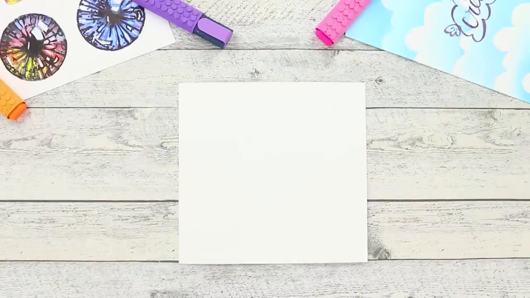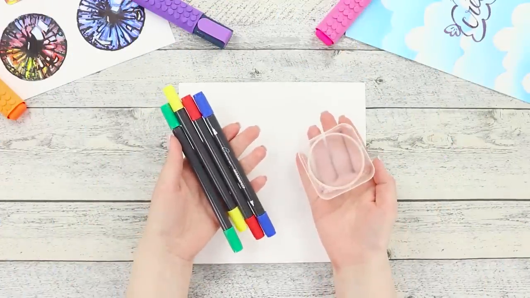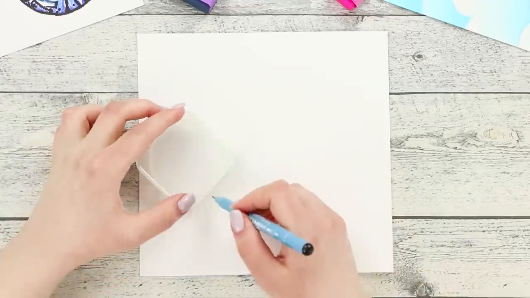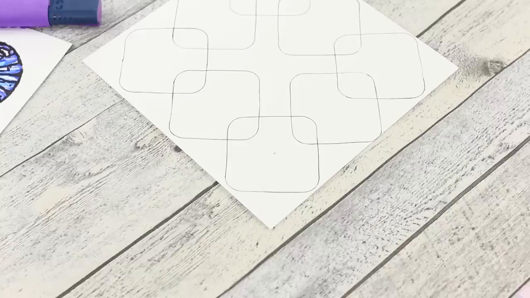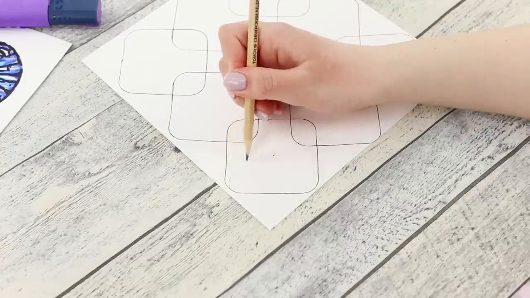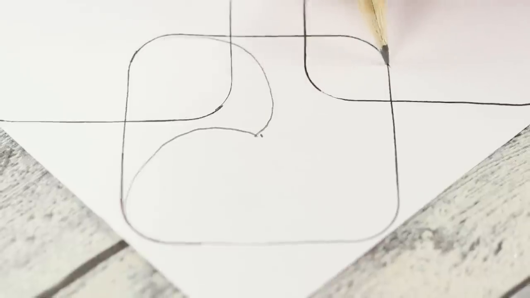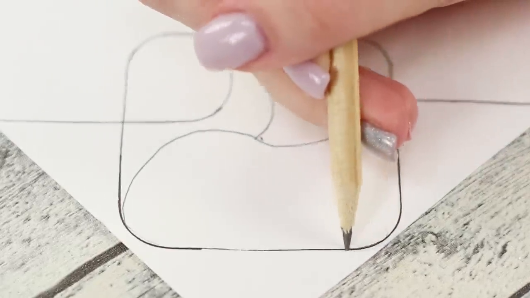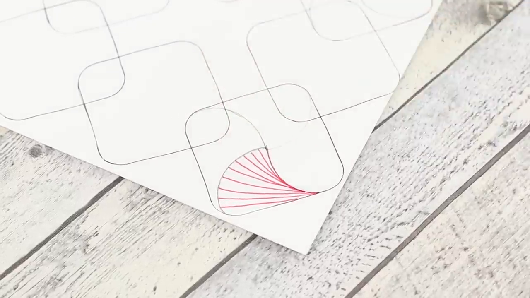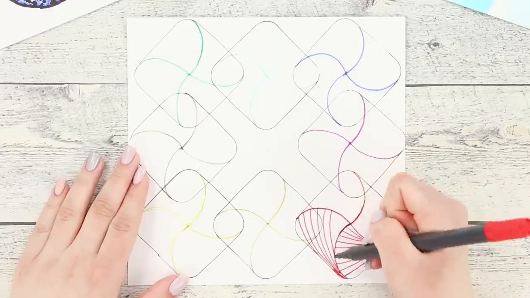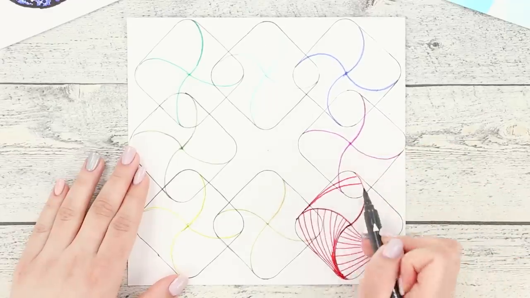For the next life hack, you need a square cap and a capillary pen. Put the cap on the sheet and circle it several times to get a pattern like this. Now take a pencil, mark the center of the square, and draw such an arc to it from each corner. Shade the zone separated by arcs with a marker. Draw lines from one point and try to draw them about the same distance from each other.